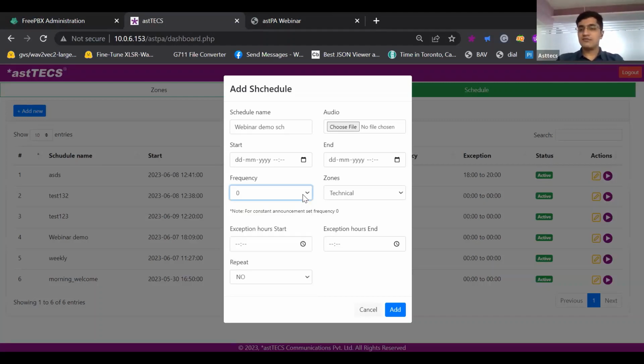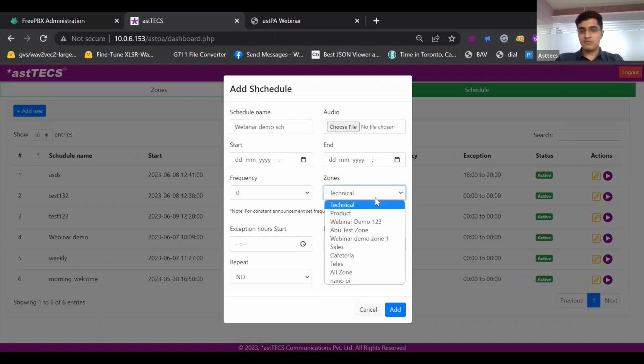Now, frequency. If you set a frequency of 0, what it essentially means is the audio would repeatedly play. If you set any other frequency, it would play based on that frequency. So setting it as 1 would play the audio every 1 hour. Setting it as 2, every 2 hours, the audio would play. And now zones.